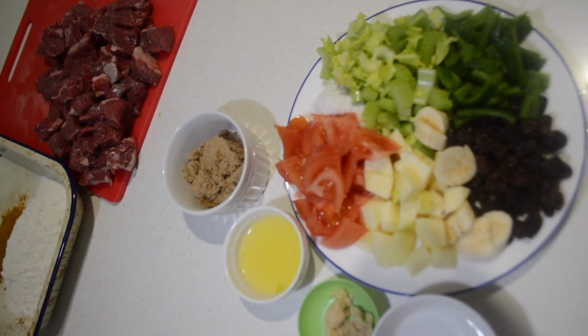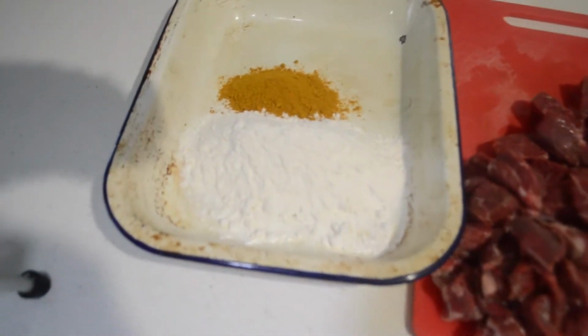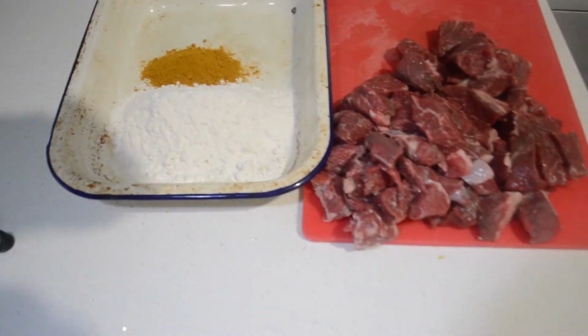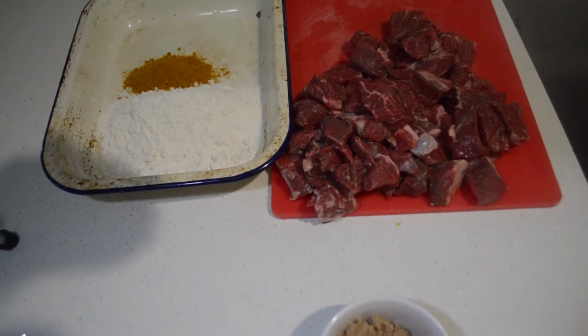Okay, for this recipe I have got 1 kilo of chuck steak that I'm going to roll in some flour and some curry powder. I have 1 tablespoon of curry powder and I have some flour, and I've got my chuck steak chopped up already. I'm going to roll it in a sec.